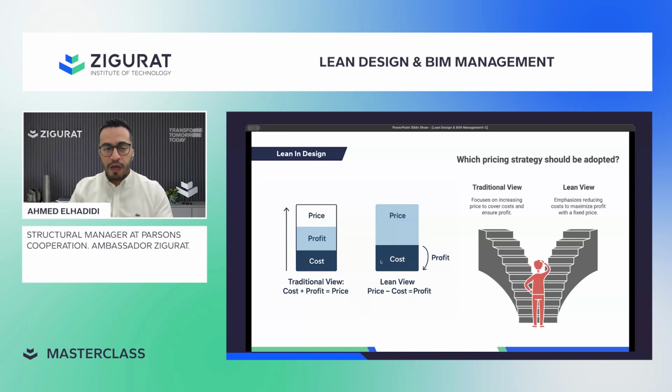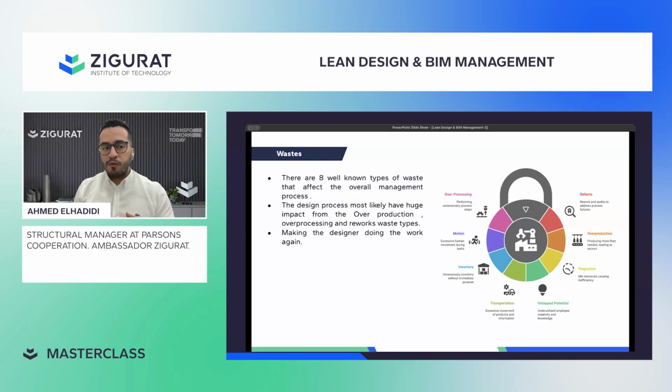But in our lean view, we are focusing on reducing the cost by removing whatever we don't need at the moment. Because if you gain progress or save time, time equals money. If at this stage I need to move on site and do four or five activities, I will not waste my time producing a whole set of drawings that I will not need right now. I will focus on whatever gains me progress on site. So reducing the cost means more profit for me and fixing the price. So we need to understand what the waste is. We are talking about lean in design, and you are saying you will maximize the value for the customer by eliminating whatever you don't need at the moment.